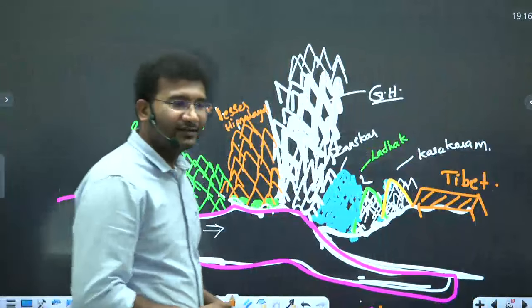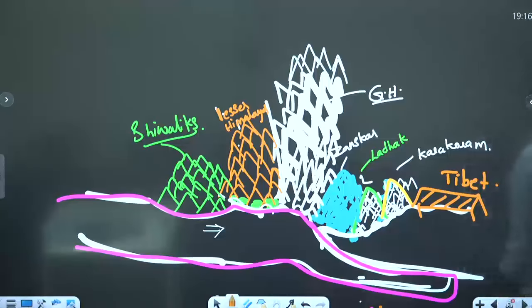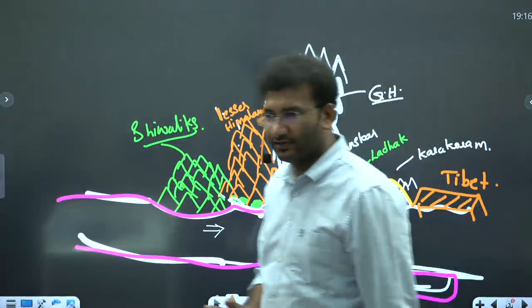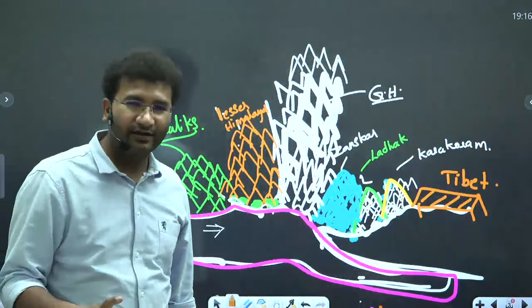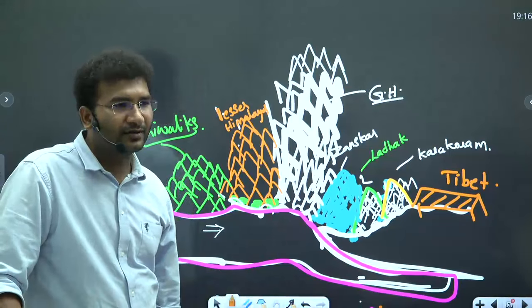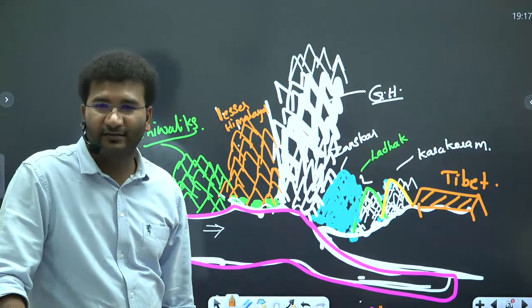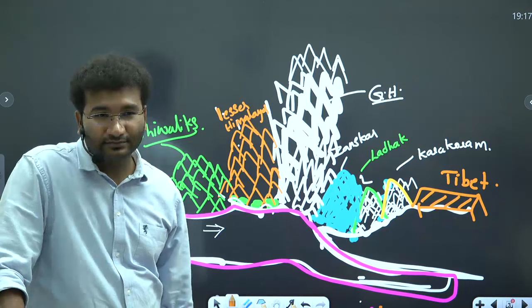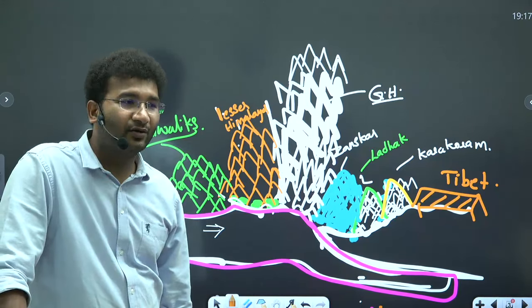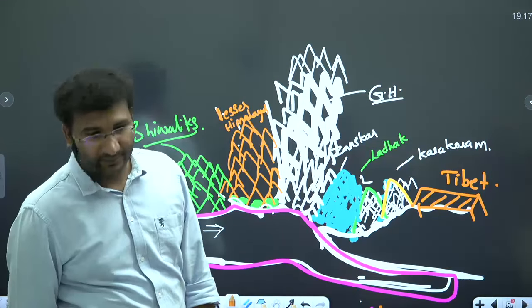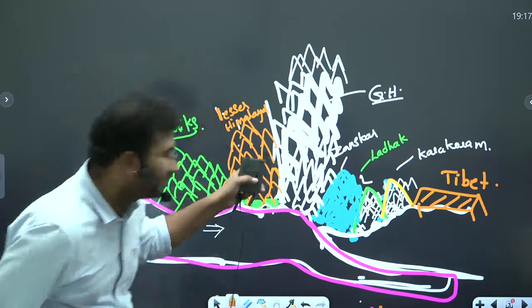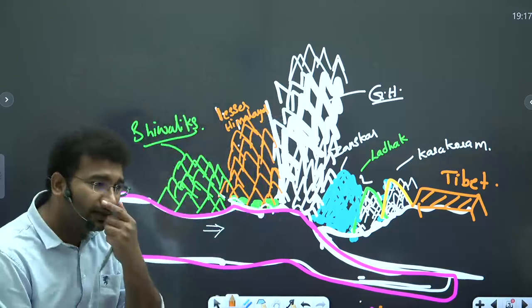So imagine, see, let's try to understand this practically and link it up with current affairs. Recently, the government of India last year has given a plan to widen the road. Chardham Yatra: Gangotri, Yamunotri, Badrinath, Kedarnath. These are the places where the government wanted to connect a 4-lane road in the Himalayas. Now, Gangotri, Yamunotri, Badrinath, Kedarnath, where are they present? They are present in the lesser Himalayas, some in the greater Himalayas.